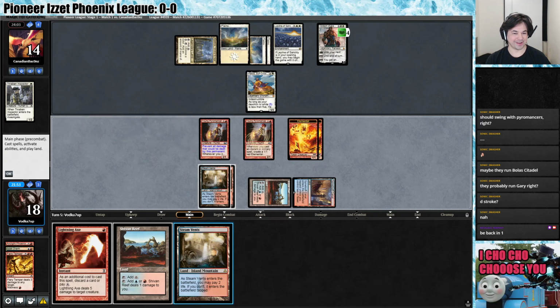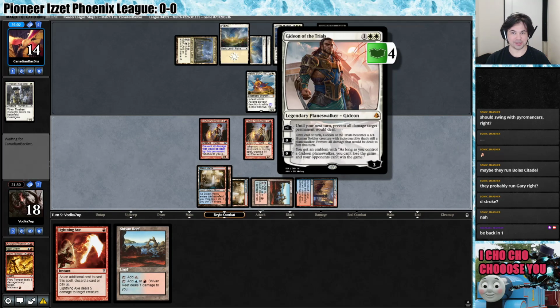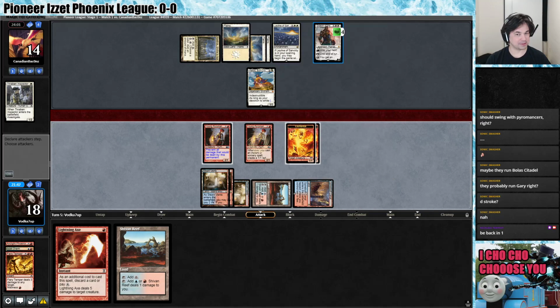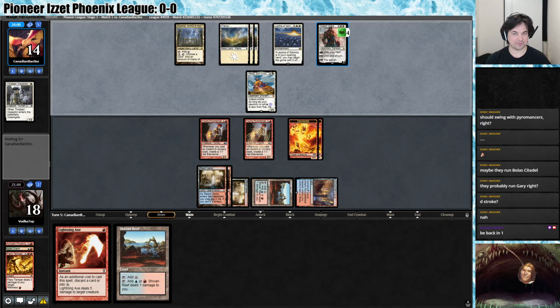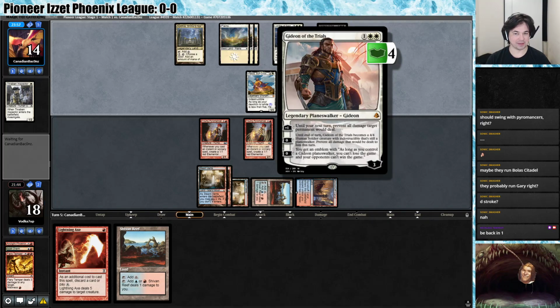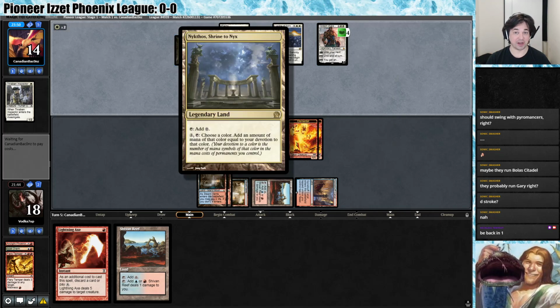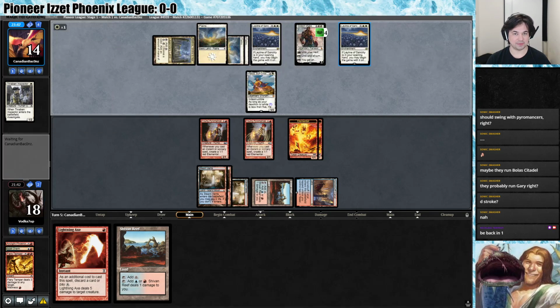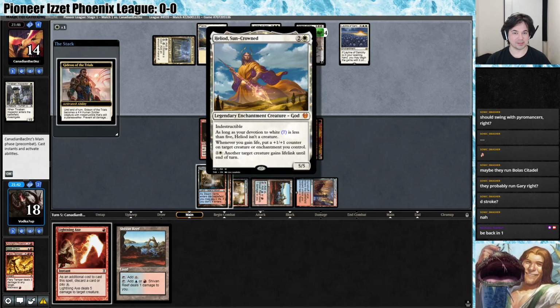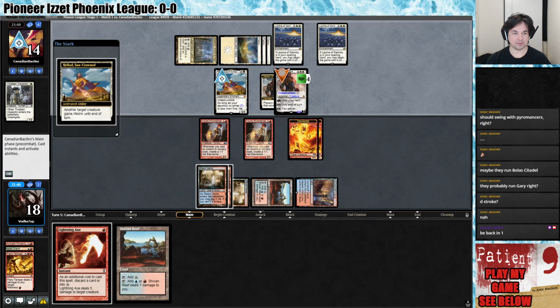I am not a fan of how this game is going. Gideon of the Trials definitely has gone up in value since Inverter's seen more play. Because the emblem makes it so you can't lose the game as long as you have a Gideon, so you can't get Inverter combo killed. Yeah, so now this makes 5. Second Ley Line. Another target creature gains lifelink. Yeah.